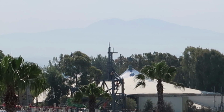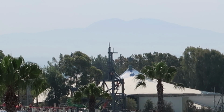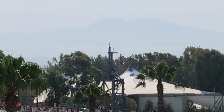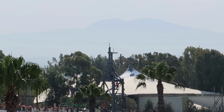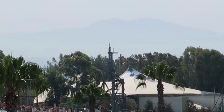You know, when you look at the concept art, guys, you can see that there are huge rock formations, like a mountainous region, just gigantic rock formations, bigger than Big Thunder. I mean, that looks like it's easily as high, if not higher, than the tip of Big Thunder over there in Frontierland. But definitely building that foundation.